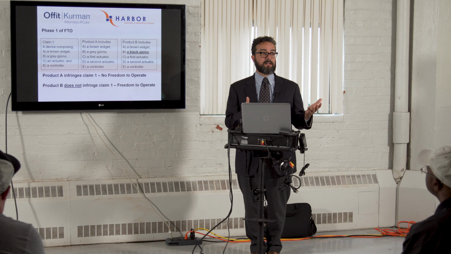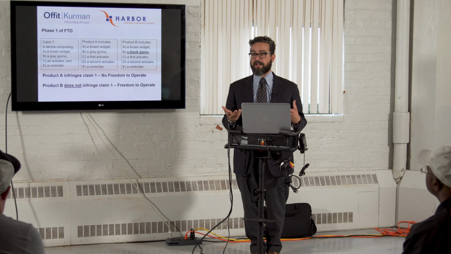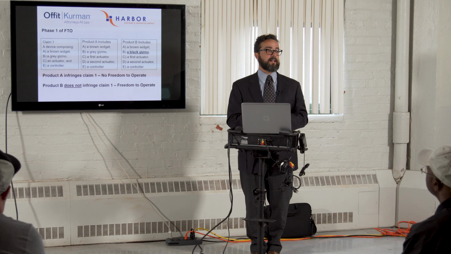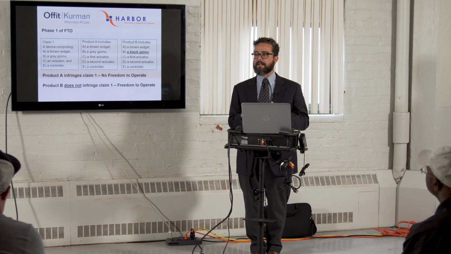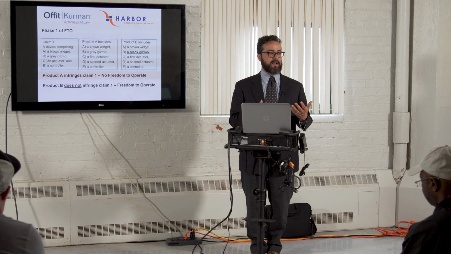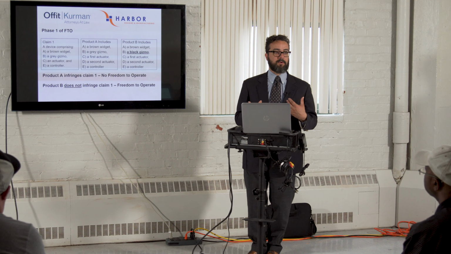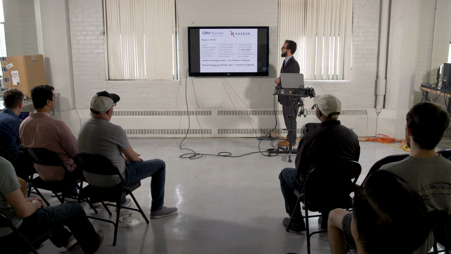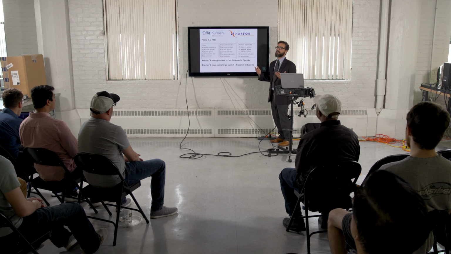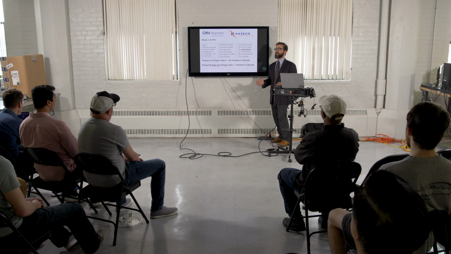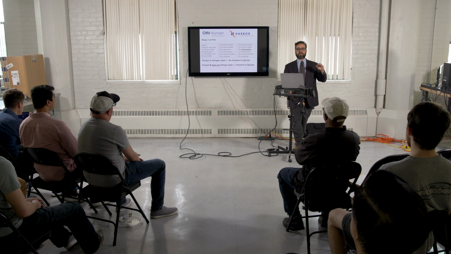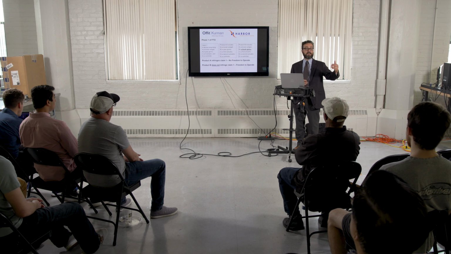The other option is maybe we can make a slight change that isn't detrimental to your product development plans and doesn't greatly impact just the product features that you have. So let's look at what that looks like. Product B, we do what we call a design around analysis. And you come back and say, look, I think I can change the color of the gizmo and it not be a big deal. My supplier can do that switch easy. If I have any regulatory issues, it's not going to present any regulatory issues.